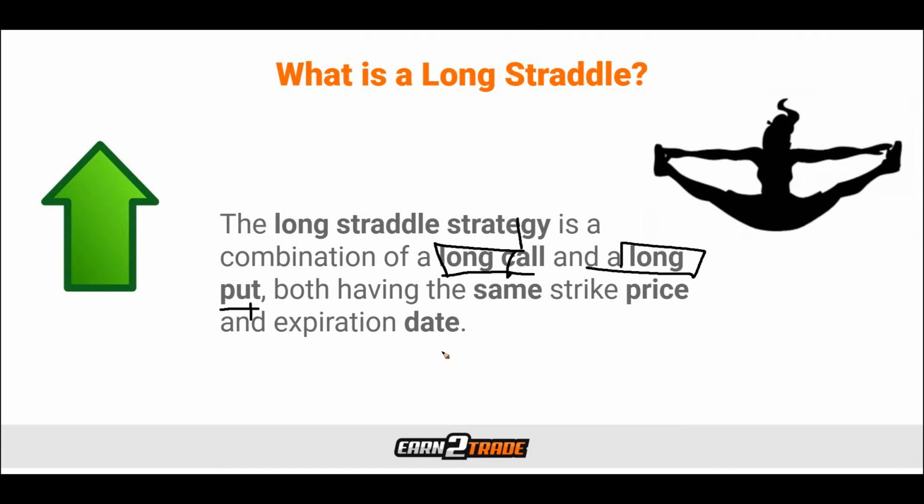The strike price is generally close to the current price of the asset. Either the call or put can be in the money depending on how price deviates from the strike price. The trader will lose all their money if there is no movement in the price of the asset, because in this case, the call and put would both be worthless. So we need the market to move in order for a straddle to be useful.